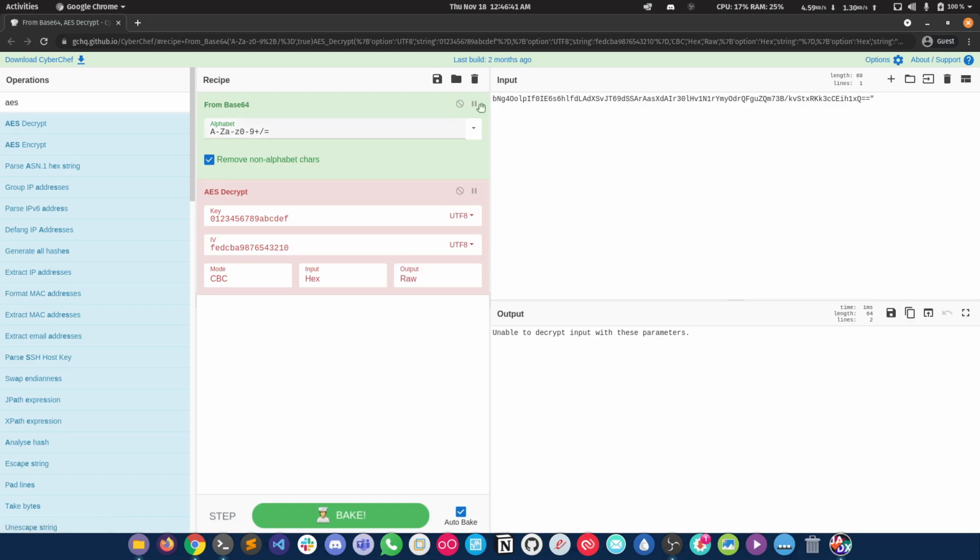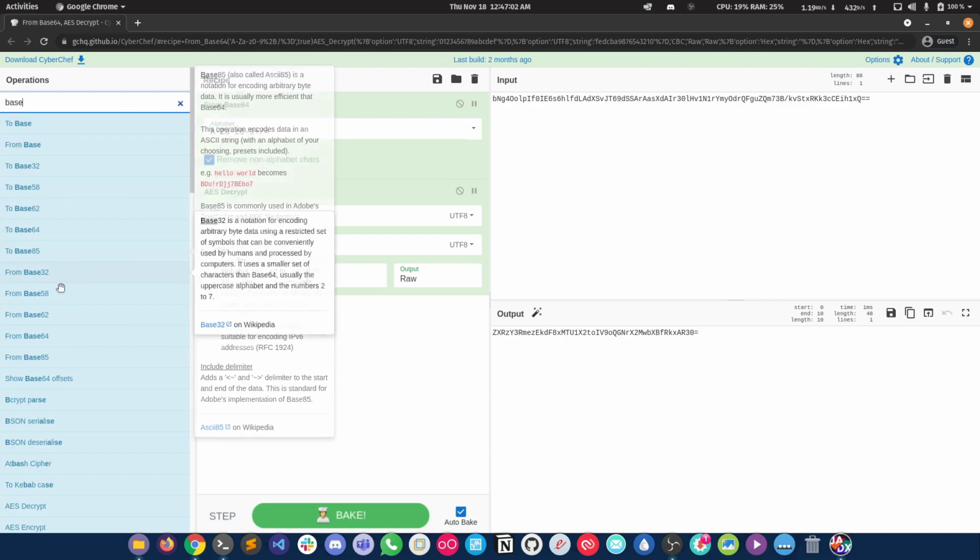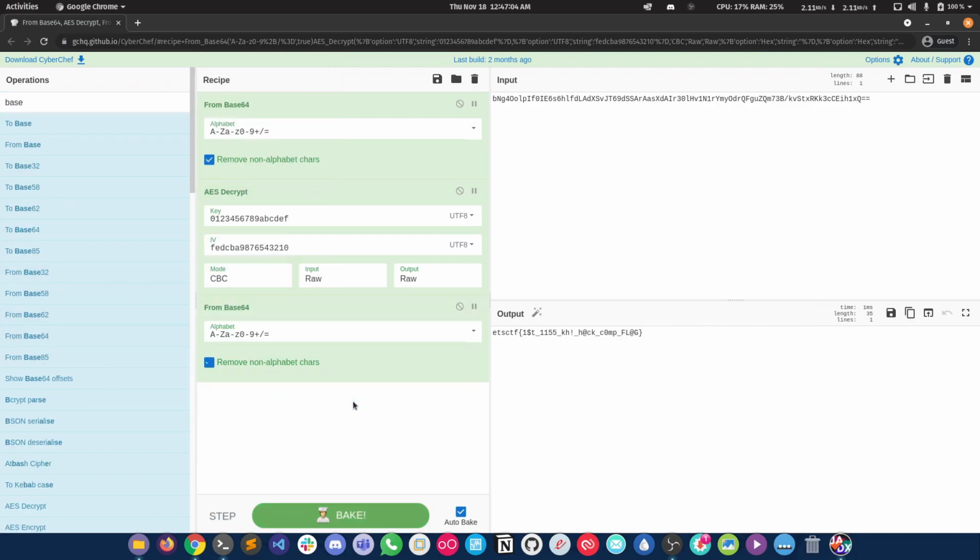And now we know that when this data gets decrypted, it's good that I saw that it was going to mess our output. So we know that when we decode it, we get the data in raw format, right? So here input is going to be raw and the output is going to be raw as well. And we can see that it is again base 64 encoded, right? So I'm just going to use from base 64 over here, and there we go. We got the first flag of the challenge.